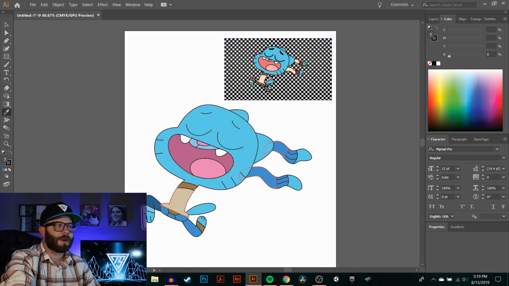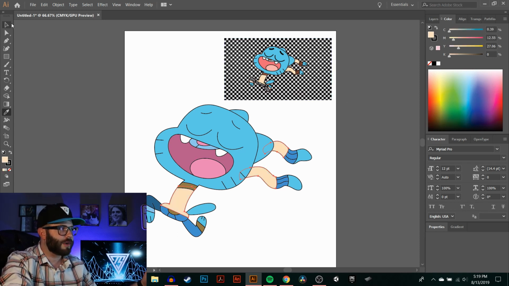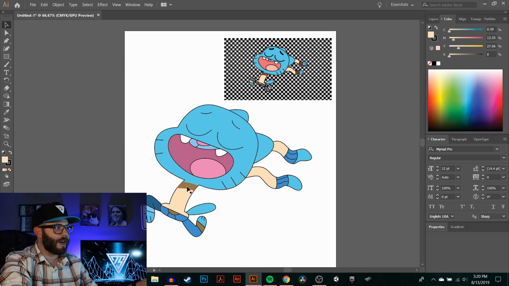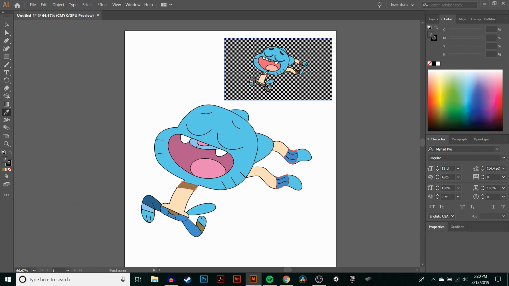And now with the eyedropper, I'm going to hold Shift when I click. That's going to tell the eyedropper, only apply this to the fill and nothing else. Don't worry about the outline. All right, so I'm going to go through and grab all of the other shapes and get those colored in really fast.